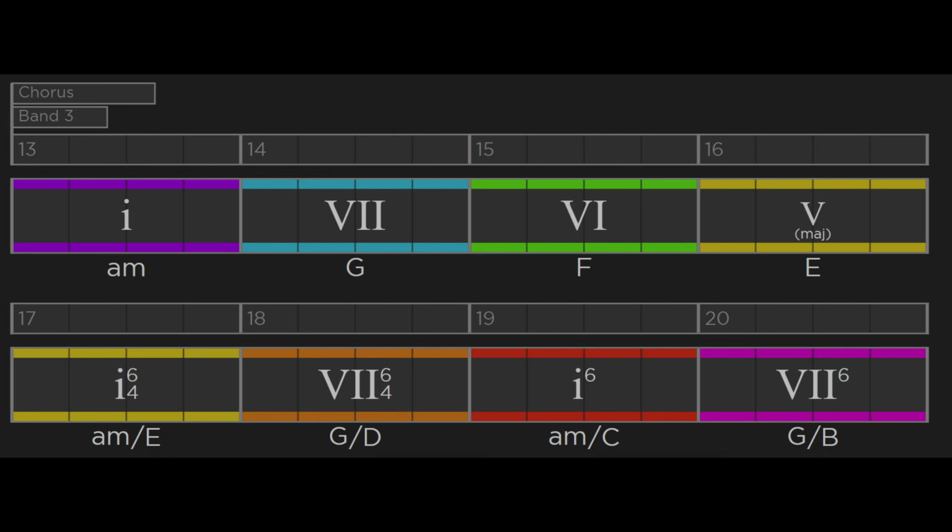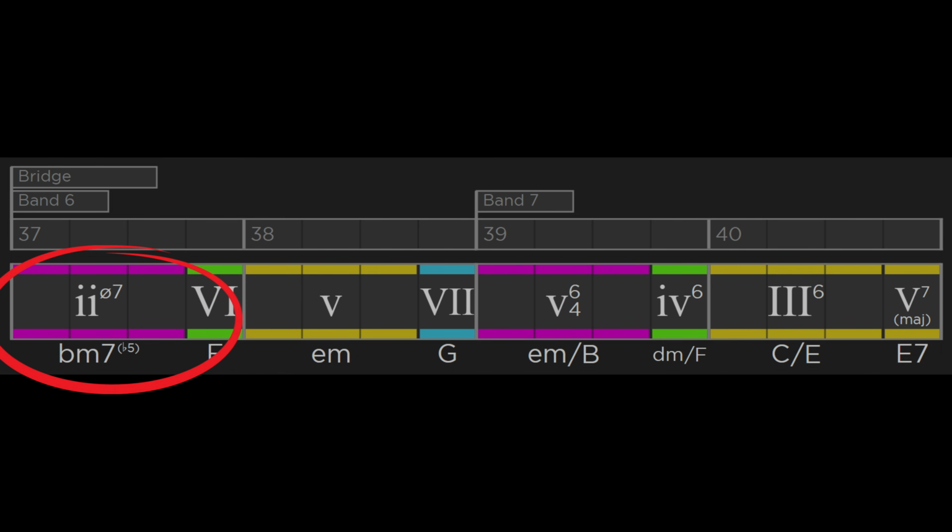In the second half of the chorus, I utilise chord inversions to create another descending bass line, E, D, C, B. The chorus also avoids the 3 chord entirely to make it crystal clear that this is in Aeolian and not a major key. The bridge section introduces the half diminished chord. It follows on from the inversion in the end of the chorus, which uses the B bass note.